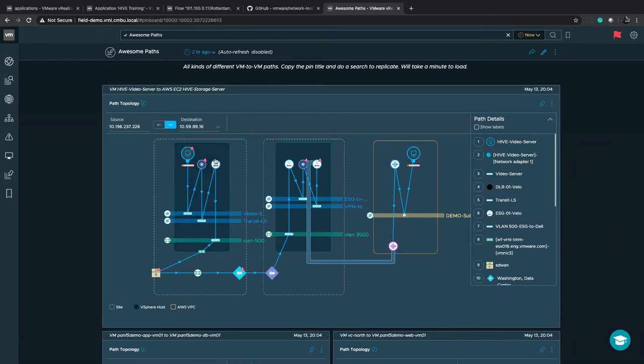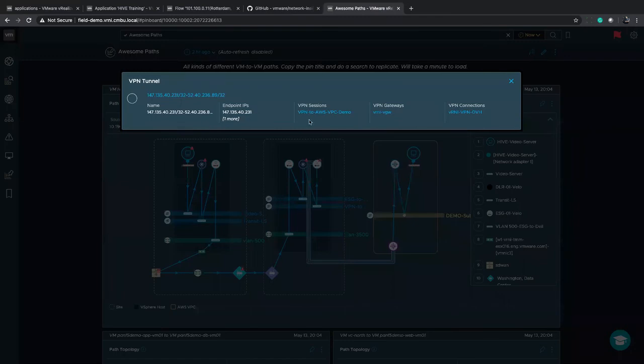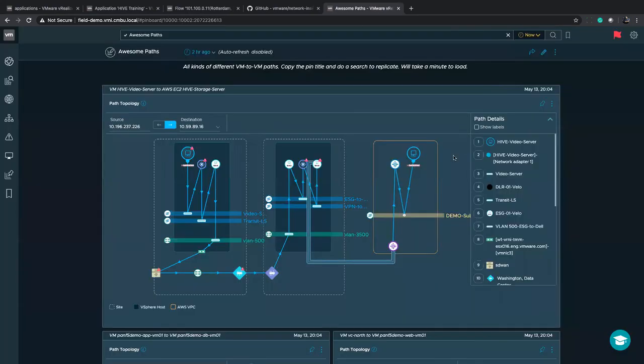I can see it going through the NSX components, through our physical underlay, utilizing SD-WAN to jump over to a hub site, which is at another data center. Going through, we're utilizing NSX in that data center, and we actually have a virtual router with an IPsec VPN tunnel that is terminating the AWS session for the VPC. So we can see the VPN gateway, we can see the VPN connection, we can look at those. And then we can see it as it comes up into AWS EC2.